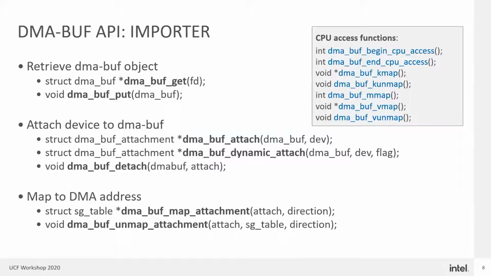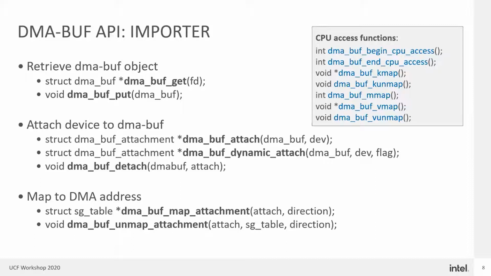The exporter operation at this point will determine if the DMA device is compatible with the buff. I mean, whether the buff can support the DMA request from the attached device. Mostly they will check the distance, in the PCI subsystem, how they are located relative to each other, and whether they are accessible, especially regarding peer-to-peer access. And the third class of function is mapping the address. So DMA buff map attachment will translate the virtual address of the DMA buff itself into a list of DMA addresses and return that to the importer.